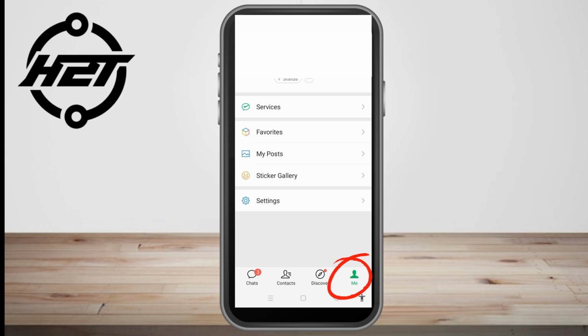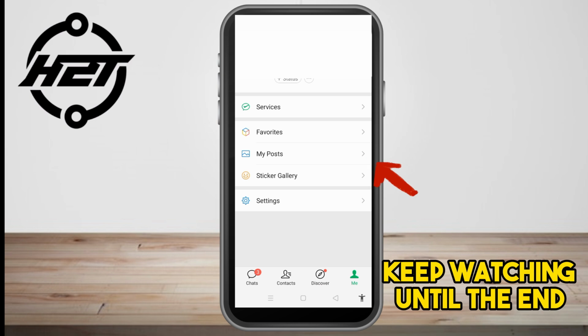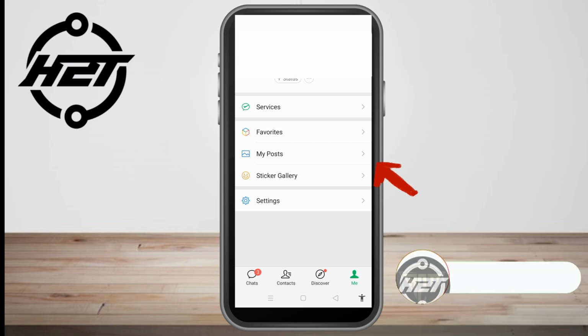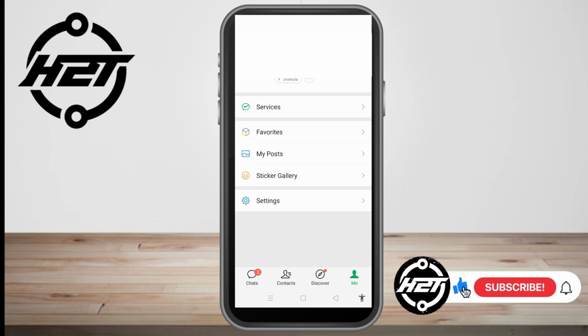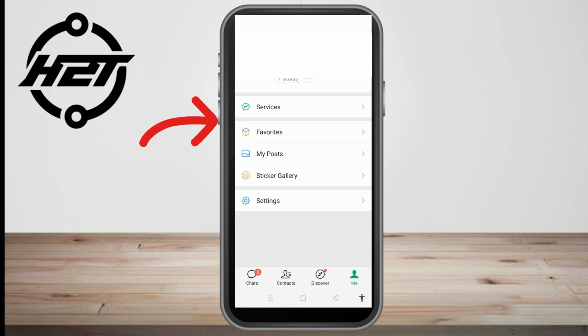So actually this process is just very easy. All you have to do is simply log in to your WeChat account, go to Me, and usually you can see the option there, the WeChat Pay. You just have to tap Pay, and then all you have to do is to simply go to cancel WeChat Pay and then follow the instructions to cancel your WeChat Pay account.